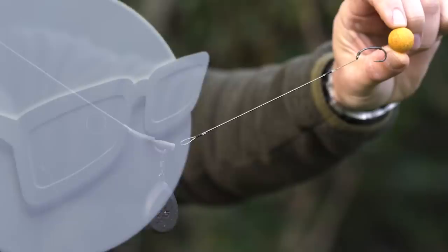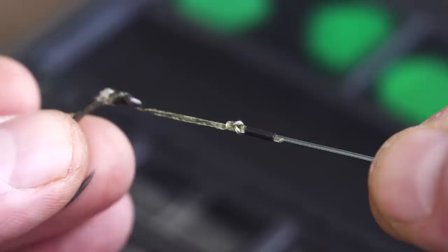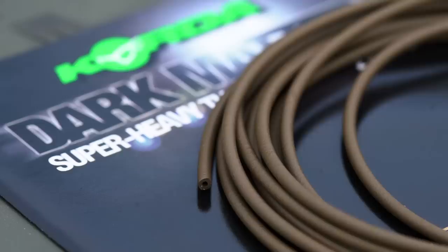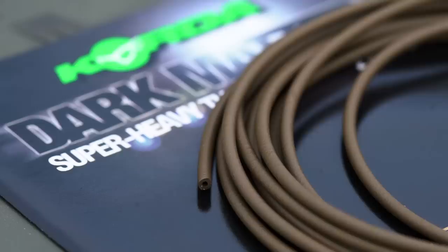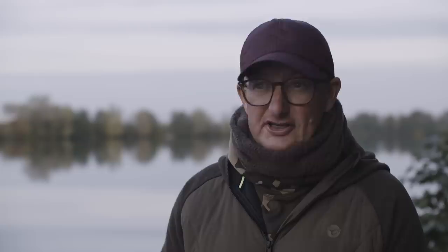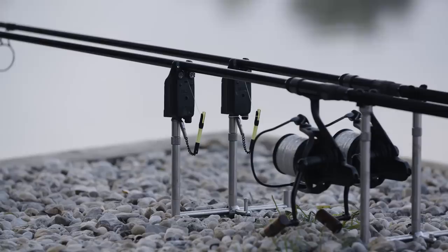Both rigs are exactly the same — both combis. 25lb boom, about 5 inches long with a loop on the end, loop-to-loop connected with one of those size 4 claw hooks — very sharp, really in-turned point, heavily in-turned eye so it turns in your hand really aggressively. Quite a short hair, tied with 30lb Armacord so it all goes out straight. I'm fishing running — it's on a lead clip, just about 12 to 14 inches of tubing to stop tangles. I'm squeezing the eye of the swivel that goes inside the lead clip so it only just nicks in there under the lightest pressure. If the fish picks it up and shakes its head it's going to keep sliding away — there's no anchor point for them to get rid of it.